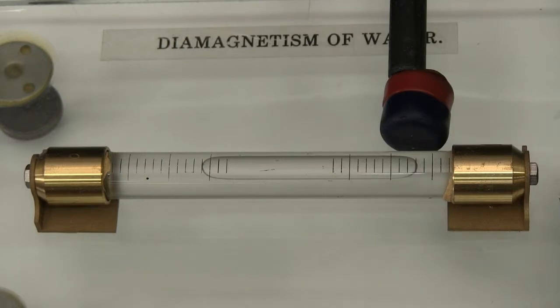But let's not think what the bubble is doing. Let's actually think of what the water is doing. If that bubble is moving towards the magnet, what it means is overall there's a movement of water away from the magnet, and it doesn't matter which pole of the magnet is towards the water. In other words, the water is slightly repelled by a magnetic field. This is a good example of what we call diamagnetism.